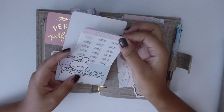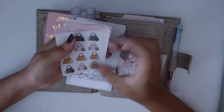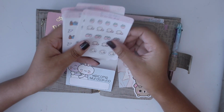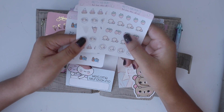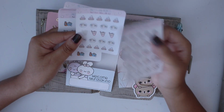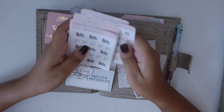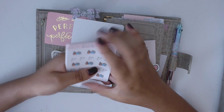So I do have stickers for my shop that I use as well, like Coffee Monday, a planner bag and coffee, shop owner's task. These stickers aren't in my shop anymore, but I think they're really cute. These are like a limited edition type thing with Toasty. And if you guys didn't know, one of my favorite breakfast foods is French toast, so I needed this. And I love tarts and things like that when I have a sweet tooth. I don't get a sweet tooth often. I don't really like sweets, but when I do, I like certain things.